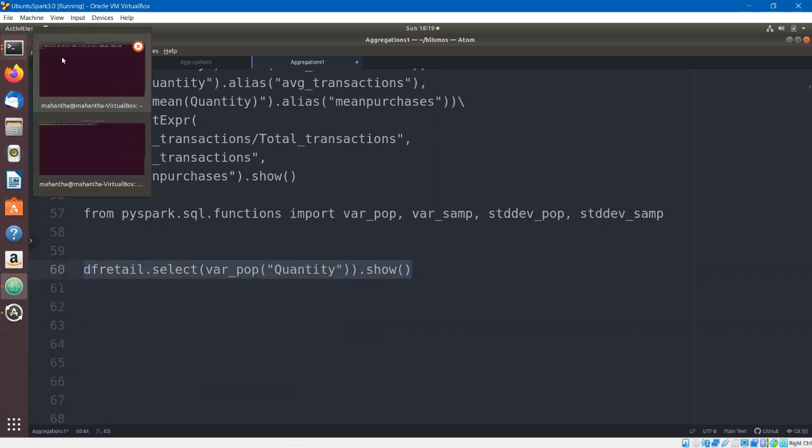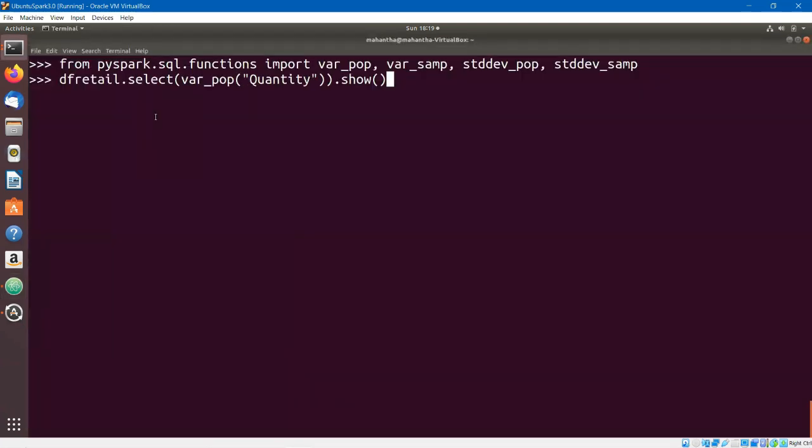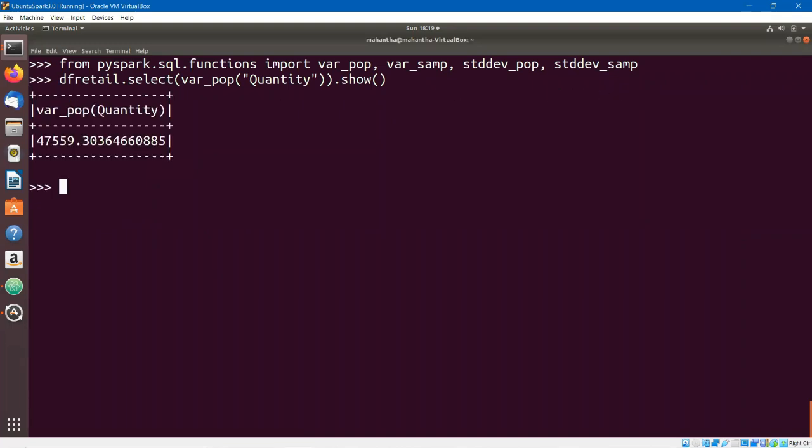Let's execute this. There you go. It did a pretty awesome job. We can see the variance of the population is 47559.30.